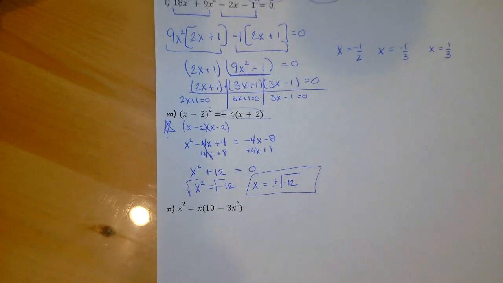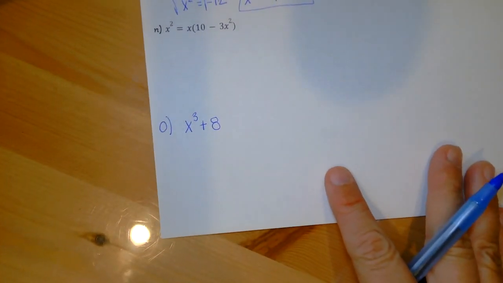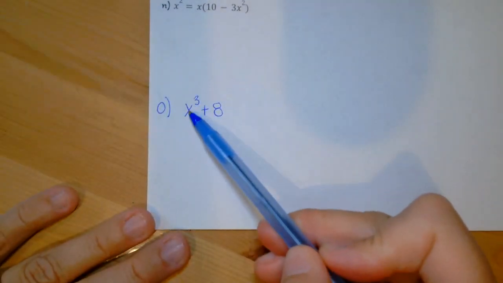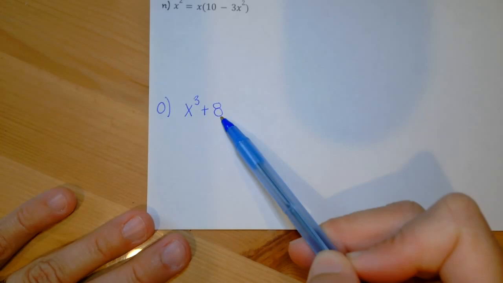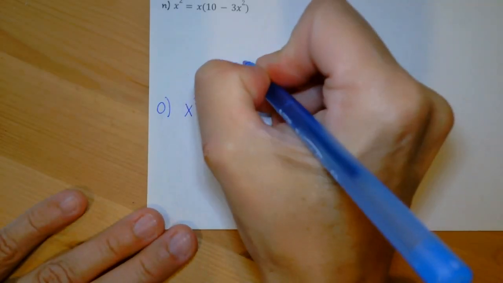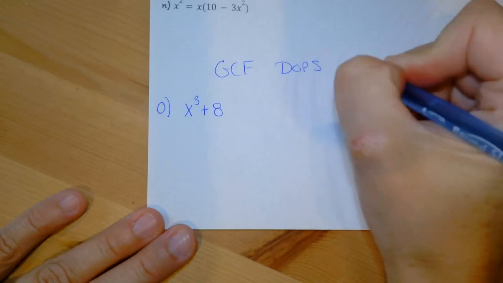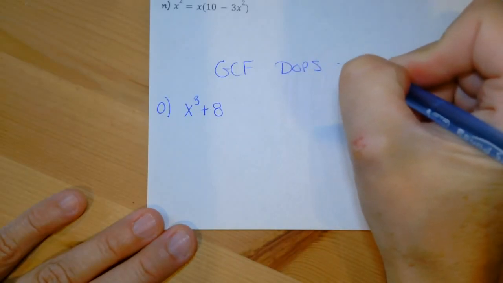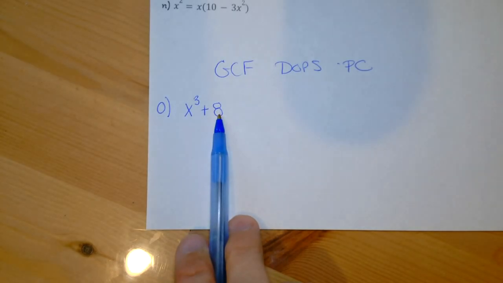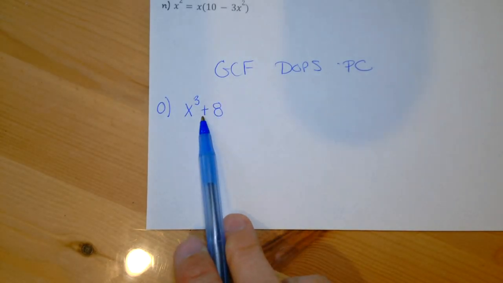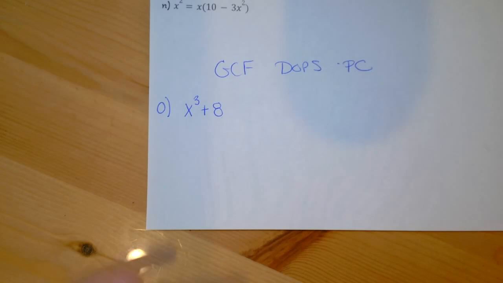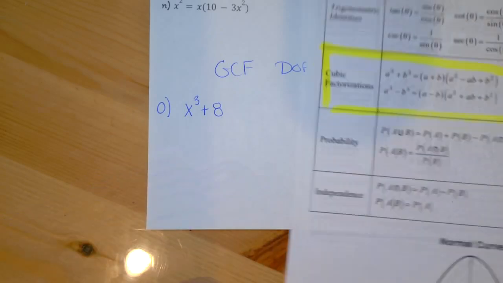All right, I'm going to jump down to the one I made up. So that's not in your book, but we need to review this. So the one I made up is going to be letter O, x cubed plus 8. Okay, so there's only two terms. So either it's GCF, difference of perfect squares, or sum and difference of perfect cubes. So when I look at this, I always start with GCF, no GCF. It's clearly not a difference, so it's not a difference of perfect squares. So it's got to come back to our perfect cube rule. So again, just recognizing that is super important.